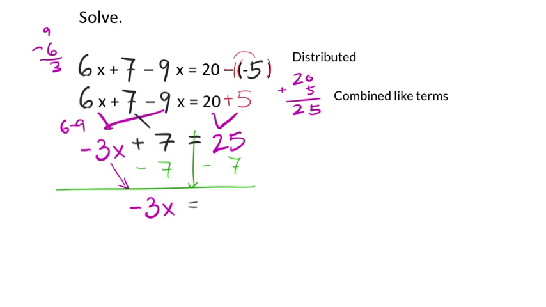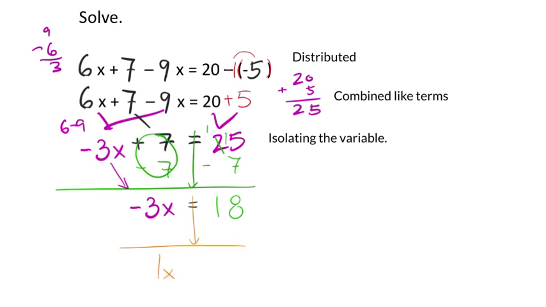So the negative 3x drops. This was part of our master plan to make this a 0. And then on the right side, I'd make that 25 minus 7, which is 18, and then drop the 1. Or, it just means we got the variable by itself. Now, we need to make that coefficient of x. It's a negative 3 right now, but we need it to be a positive 1x. 1x equals something, and that will complete the problem other than checking.